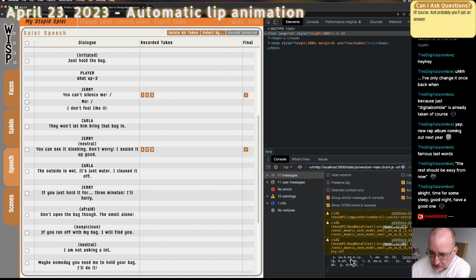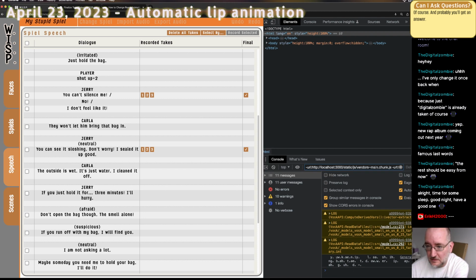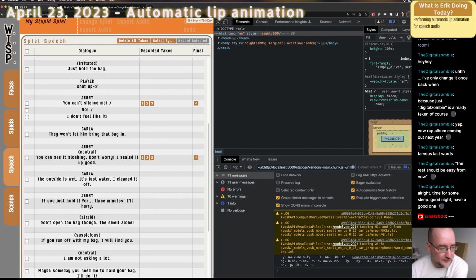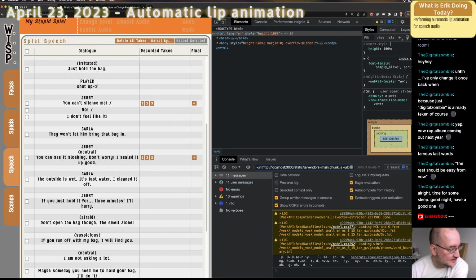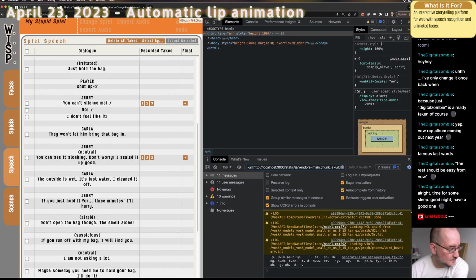Here's the generate events in the console log down here. Oh, I can see I should size this for broadcast. Is that a little bit more? Yeah, a little more. Does that work? Yes, close enough. Okay.